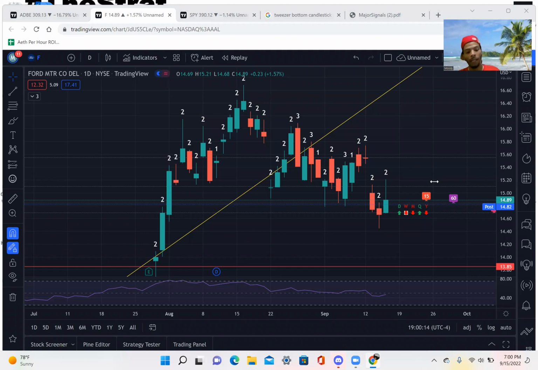A lot of people think that a lot of these stocks follow SPY. I don't know who started saying that stuff. It's not that it follows SPY. What people have to understand is that SPY is the S&P, the Fortune 500s, right? So if SPY is going up, everything is going to go up too, right? But have you noticed that SPY could be shooting up and this one is going up, but it's moving slowly and it's barely going up? If SPY is shooting up, that one should be shooting up all the way too, right? So what SPY is doing is just helping the market. The bulls are in, so it's just pushing things up and things of that nature, right?